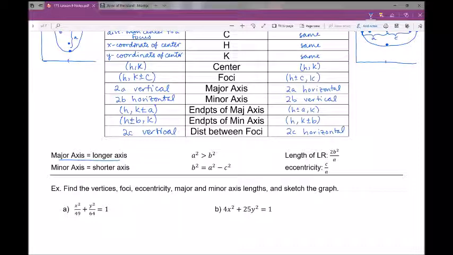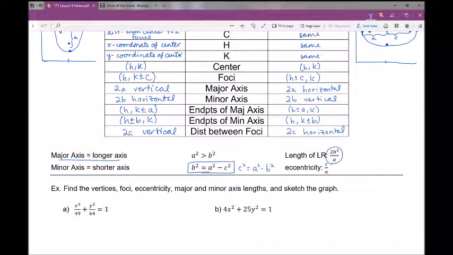And the way that we find c is we use this relationship right here. We know that b squared is equal to a squared minus c squared, or you could look at it as c squared is equal to a squared minus b squared. Those are the same equation. All we did was rearrange it, and depending on what your problem looks like, some form could be more useful over another. The latus rectum, we usually don't talk about too much with ellipses, but this is how you would find the length of that.